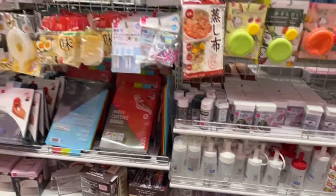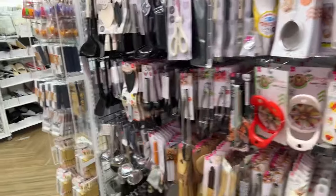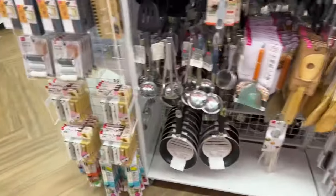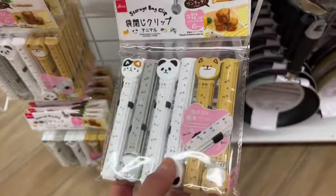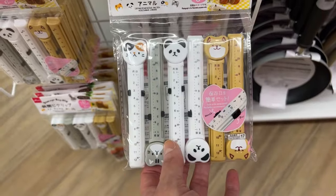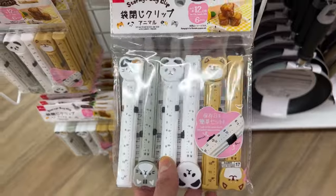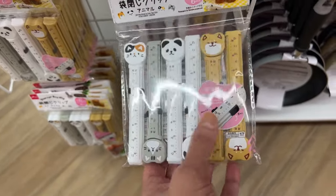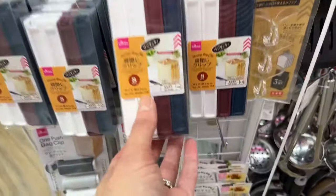Cutting dies, I think so, like the craft cutting dies, I'm pretty sure they have those here too. We have a whole world of things to look at. Oh my gosh, these are so cute, you guys. I actually have some of these that are just plain. These are much cuter, but I have bags of these that I got at IKEA for you guys, but they're just plain colors, but I like these much more. I have kind of something like this.